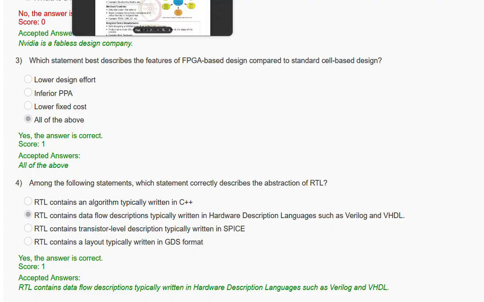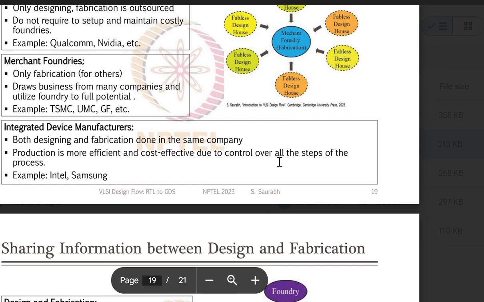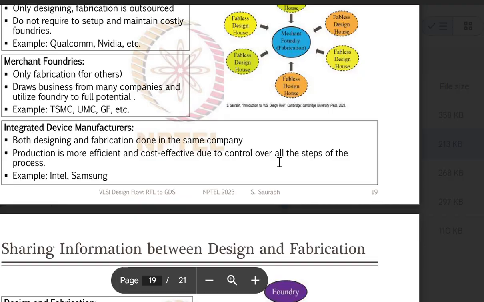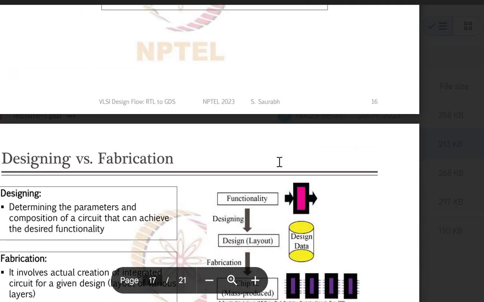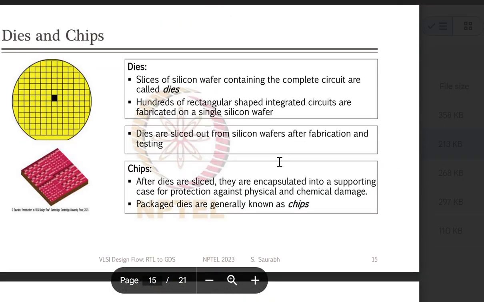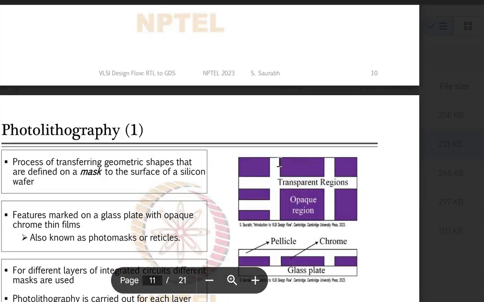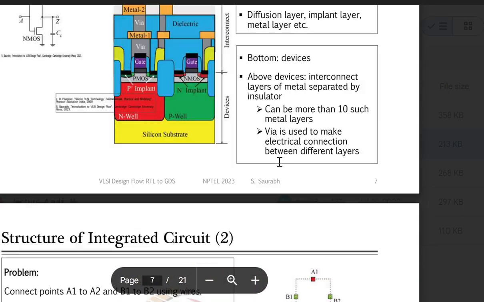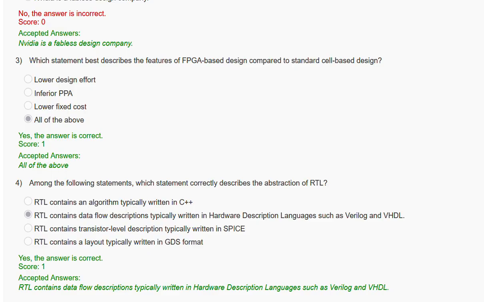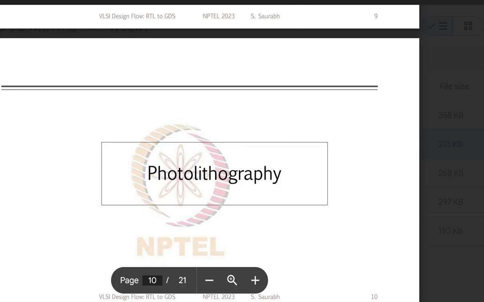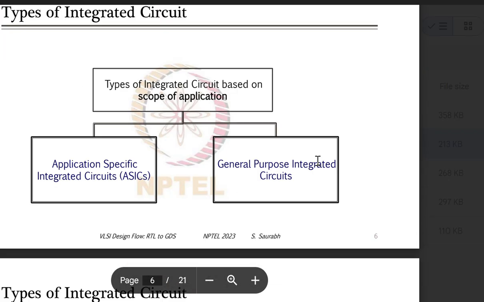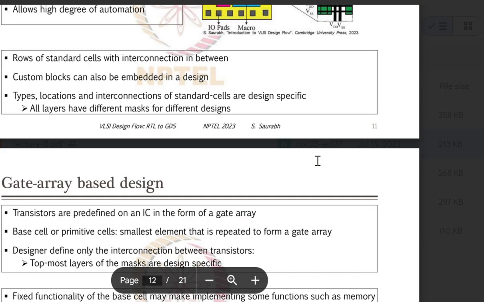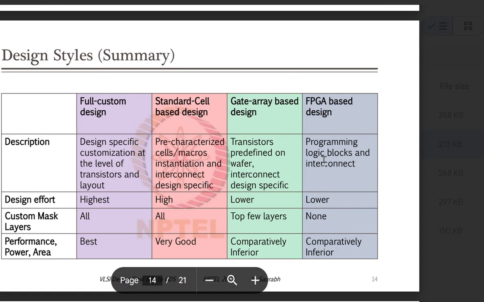So from where did I get all this reference? If you see, FPGA based design, okay, this is from lecture number 2. Yes, there are 4 kinds of design.